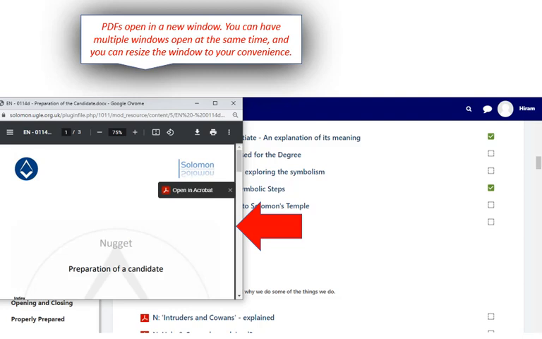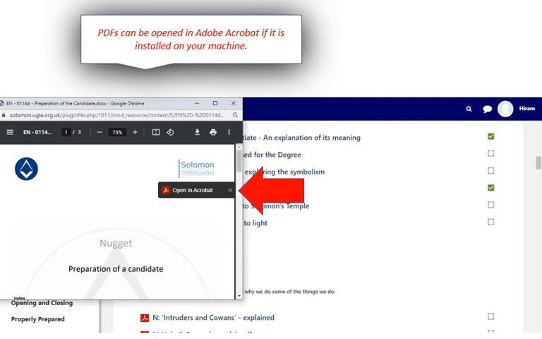From here you can print the PDF or download it. You are free to distribute the contents of these as you see fit. When you have finished, close it by using X in the top right-hand corner of the PDF window. You can open the document in Adobe Acrobat if you wish, provided it is installed on your computer. The system software simulates the presentation of a PDF document, but with less functionality than Adobe Acrobat. Alternatively, you can close the message "Open in Acrobat" by pressing this X that is next to the red arrow.